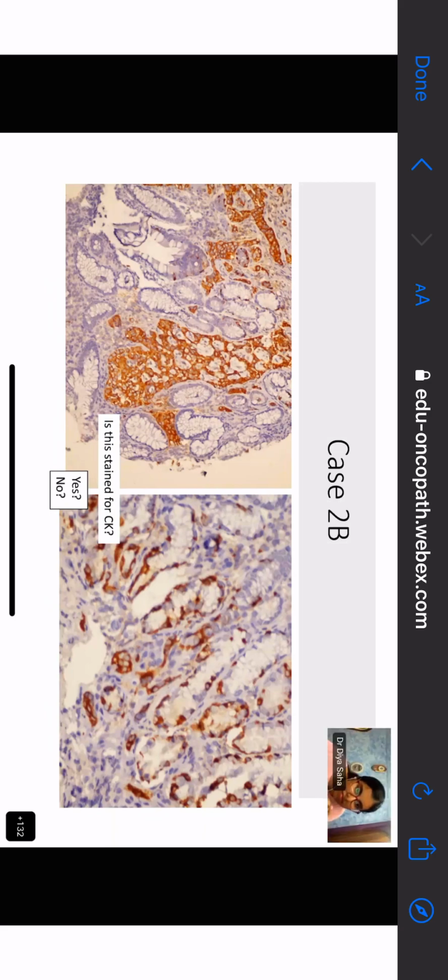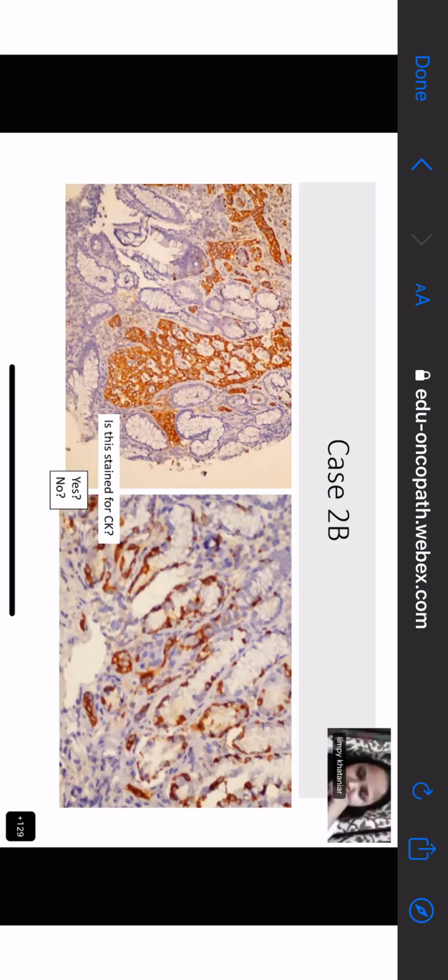Okay. So now Vimy and Limpy, and Limpy, you were not here for a long time. So will you please tell Dia as well as Sumitra, I'm sorry, I got your name wrong, Suveta, why did you think that this is not stained for cytokeratin? Come on, Limpy. You said it's not stained for cytokeratin, right? Yes, ma'am. Are you there, Limpy? Yes, ma'am. Very good. So now tell them why you think that this is not stained for cytokeratin.